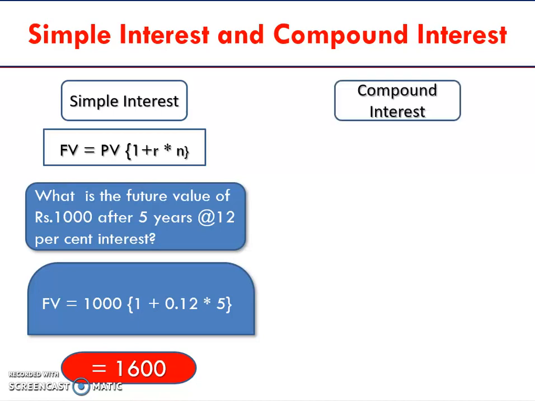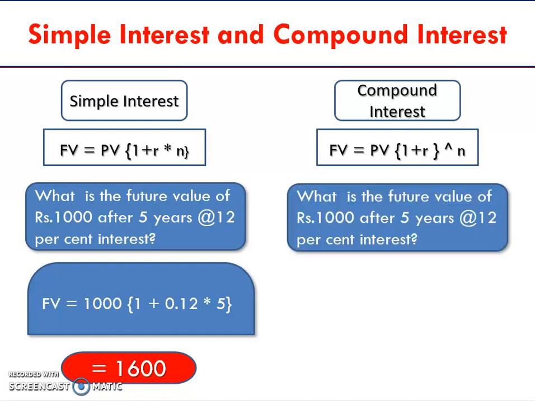The other concept you have studied is compound interest. Now what happens in this and how is it different from simple interest? In the case of compound interest, as you can see in the formula, the future value would be calculated as whatever investment you have made plus the interest that you earn every year gets added on to the principal, and then the future value is calculated. So every year the interest gets added on to the principal and then the interest is calculated.